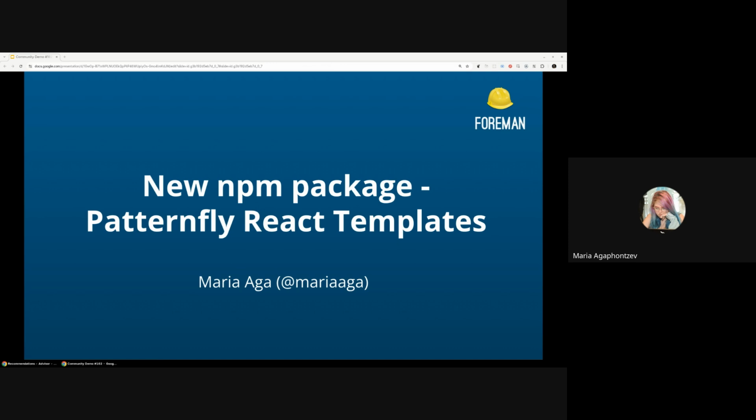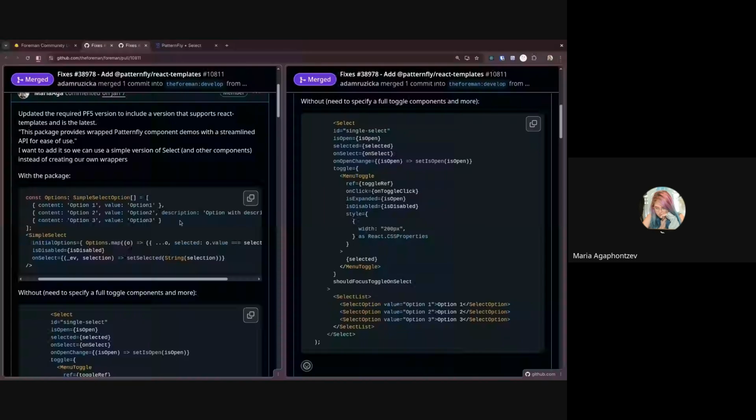Hi, I'm going to share my screen. My internet is a bit off, so if I disappear, that's why. Sorry, too many things. Okay, you should be able to see the two tabs.